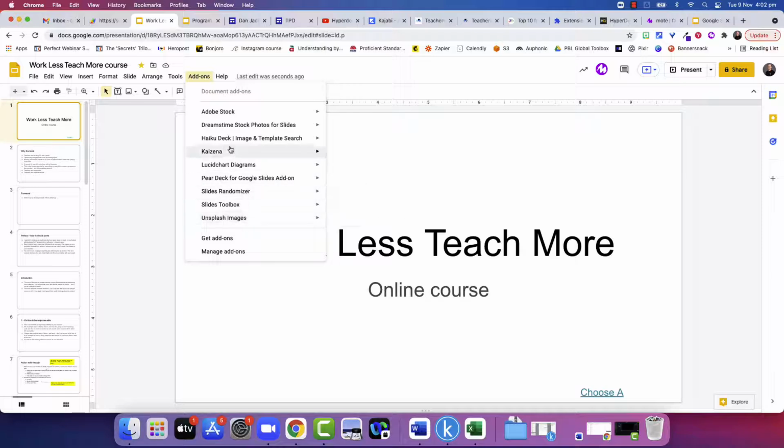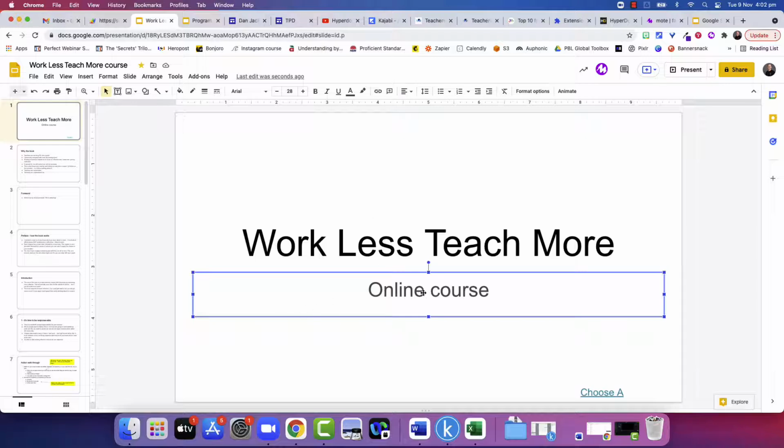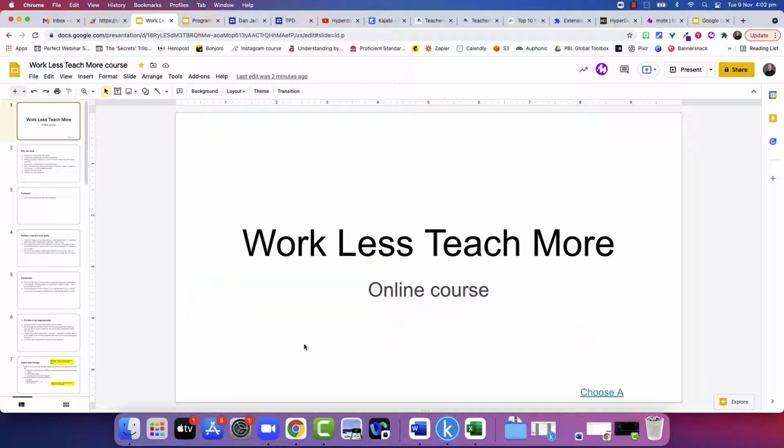And these images and haiku decks, and you can do all kinds of stuff here. I particularly like to use slides for flashcards and things. One thing that teachers do forget though is slides is actually very versatile. So we often think of it as a presentation software, but you can actually think of it in lots of different ways. So using it as flashcards is one way.